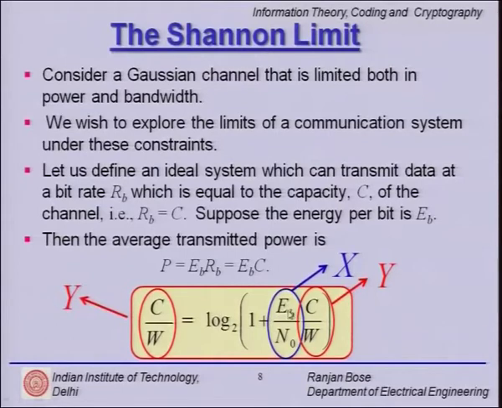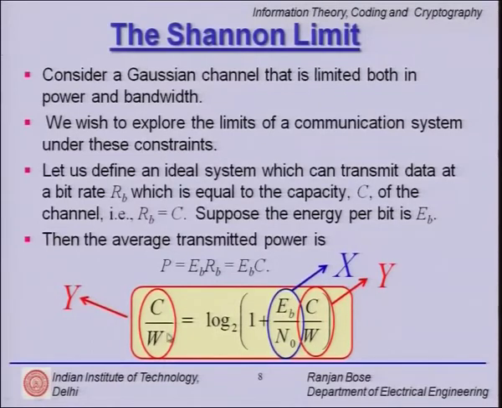Now, what do I write P as? So, I said, well, we define the data rate RB, and for a change it is going at capacity. Capacity is bits per second, RB is bits per second. So, we have RB equal to C. So, we replace power as EB into RB, EB stands for energy per bit, RB stands for bits per second. So, this is like joules per second, which will give me watts. So, power is nothing but EB into C. So, I replace EB into C in the numerator and W in the denominator.